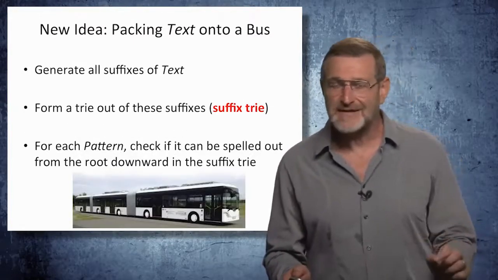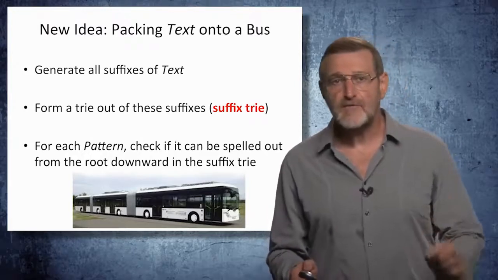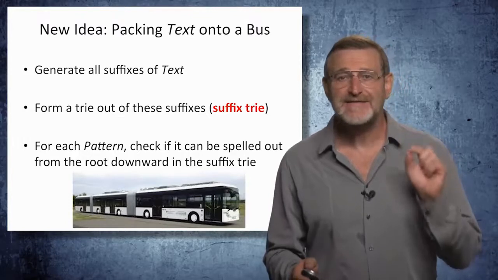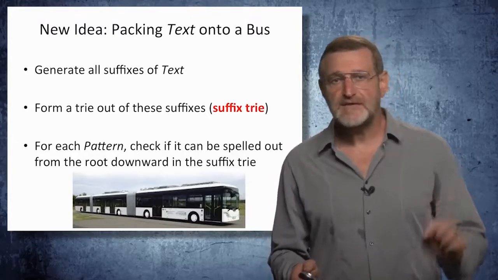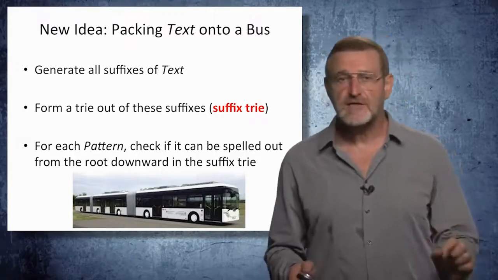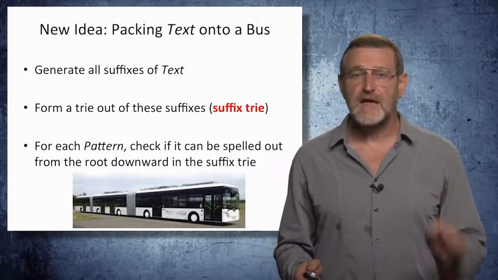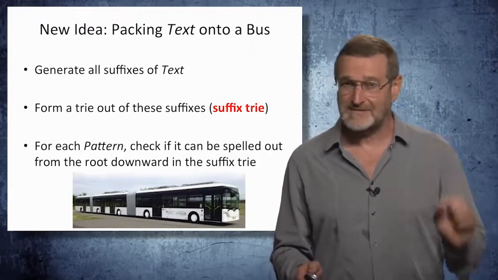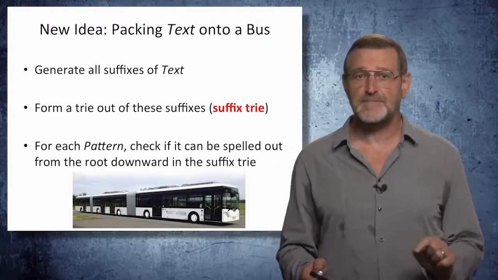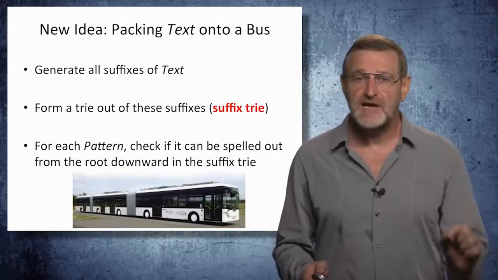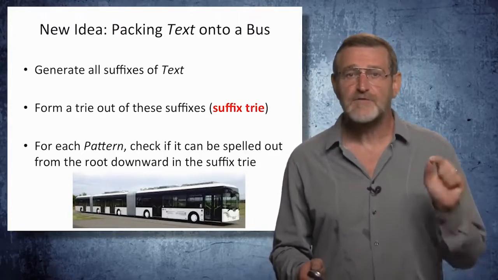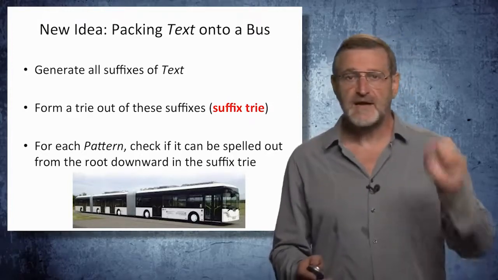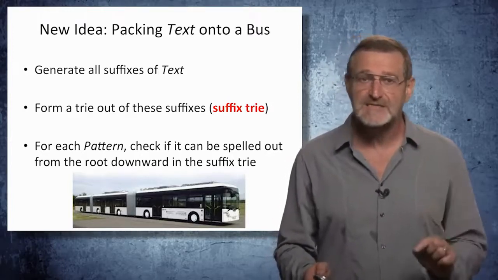Let's try a different crazy idea. Instead of packing patterns into a bus, let's pack text into a bus. Let me explain how we can do this. Let's generate all suffixes of text and form a trie out of all these suffixes. It will be a rather large suffix trie. For each pattern, we can check if it can be spelled out from the root downward in the suffix trie. So we are building a very large bus this time.